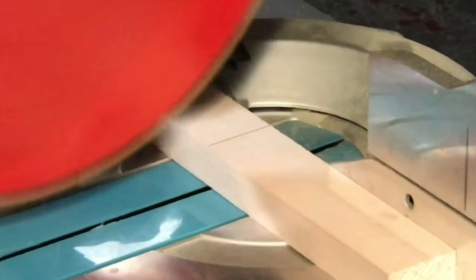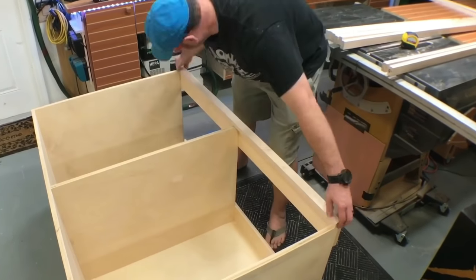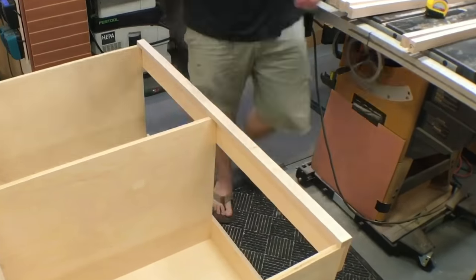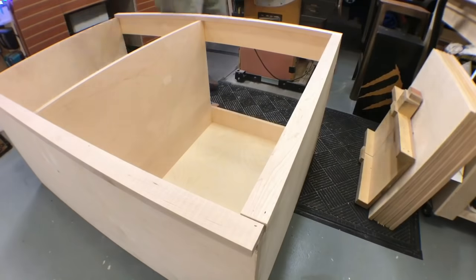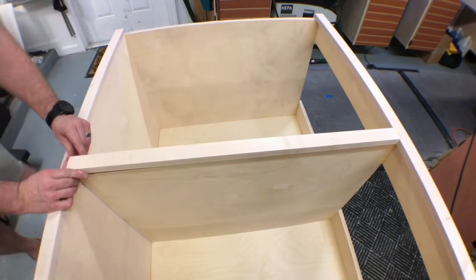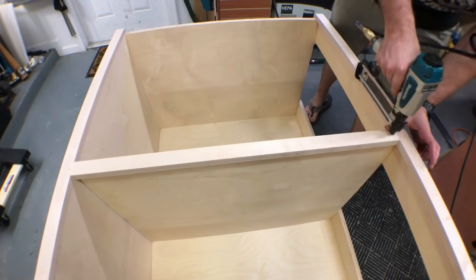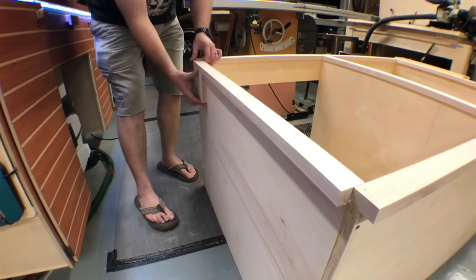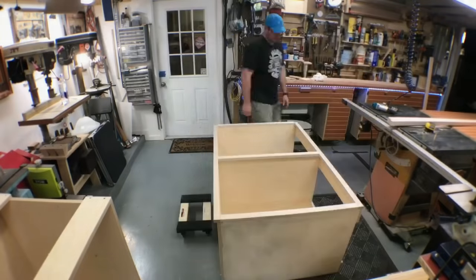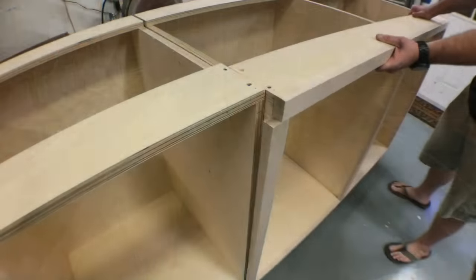I carefully measure and take each piece to the miter saw to trim it to length. I want to say something real quick — I make pieces of furniture quite often for people. I probably do a project once a month. I don't use any of these fancy woodworking joinery techniques. I don't use mortise and tenon, I don't use any Festool dominoes, I don't even use biscuit joints. I use butt joints, brad nails, and glue. And by the time this is all done, anyone who's going to notice that is going to be somebody in the woodworking field — and that's okay.